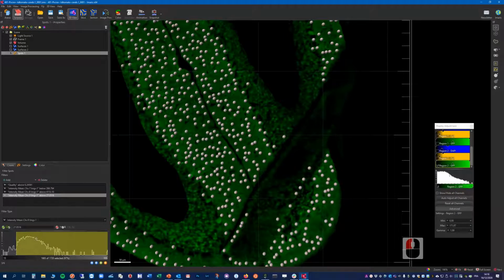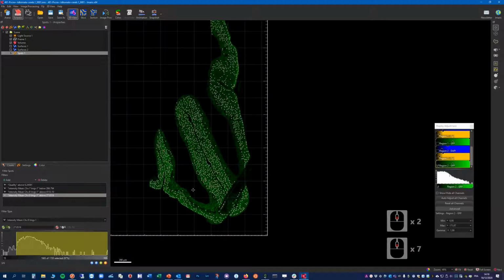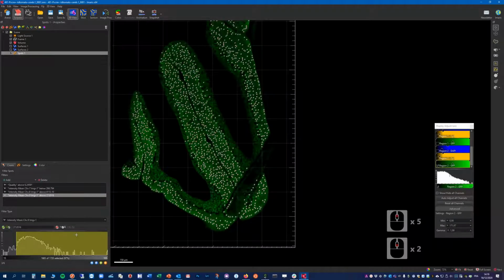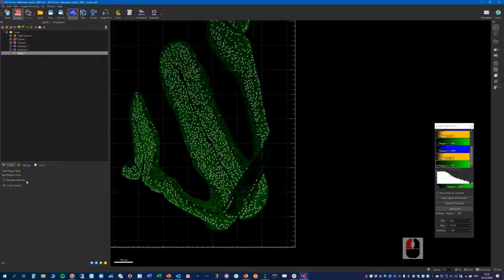Generally, when you see the histogram here, if you can see two separated spikes, you can very easily discriminate between two different populations. It's not really the case, but I mean, we've managed to get the spots we want here, so I won't go further with the filters. So let's move on to the next step, which is to define the spot regions.